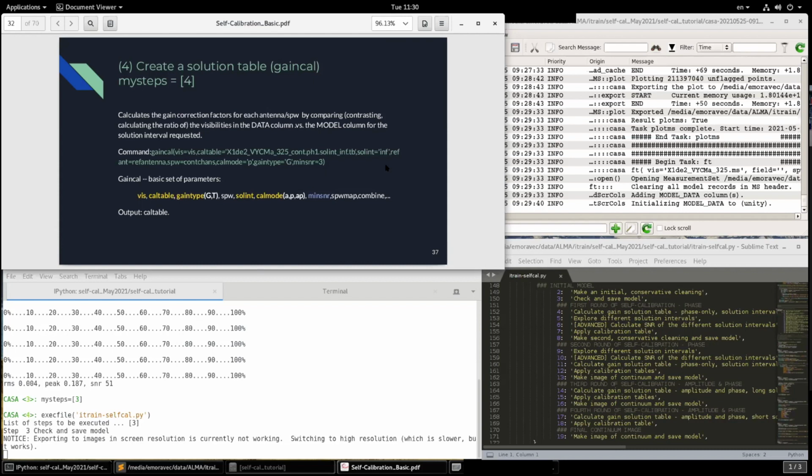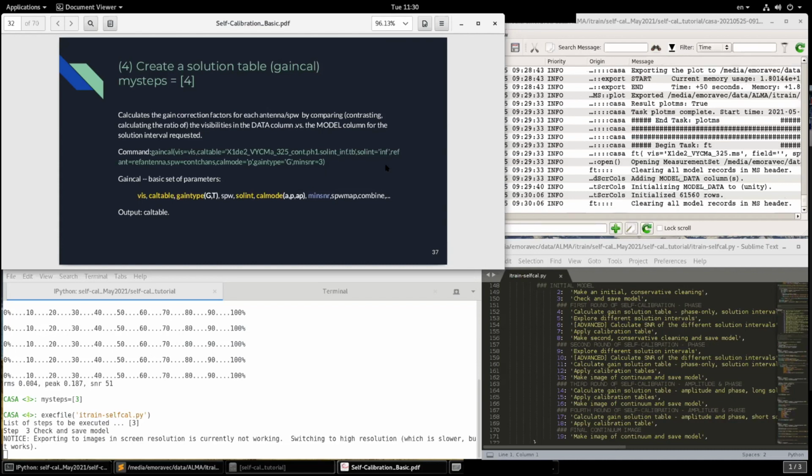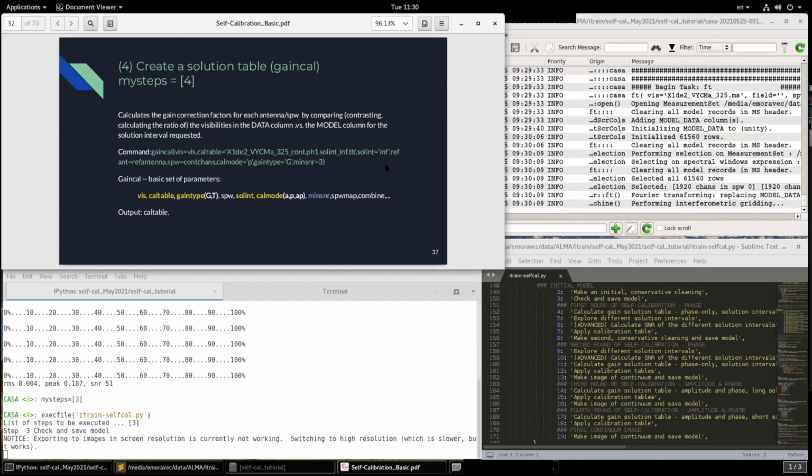You have vis, which is the measurement set, the caltable, which is the name of the table that you are creating, and the solution interval, solint, which is the interval on which you're calculating these solutions.